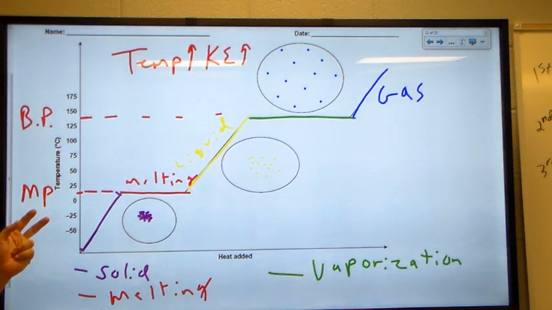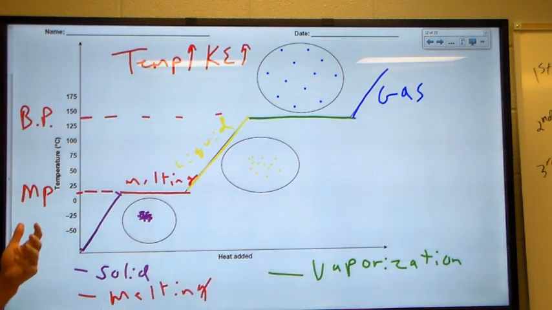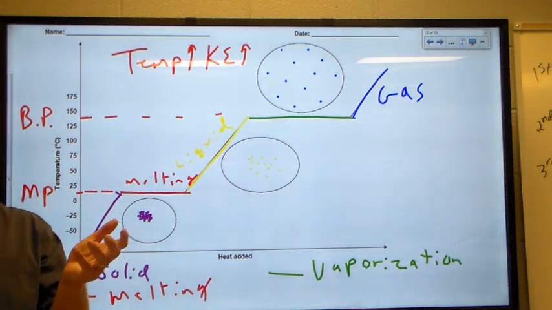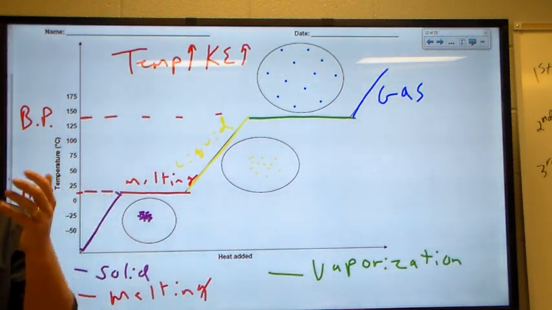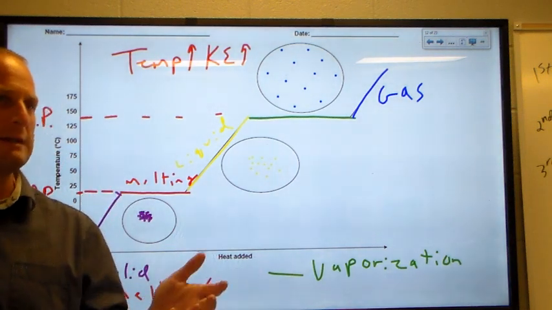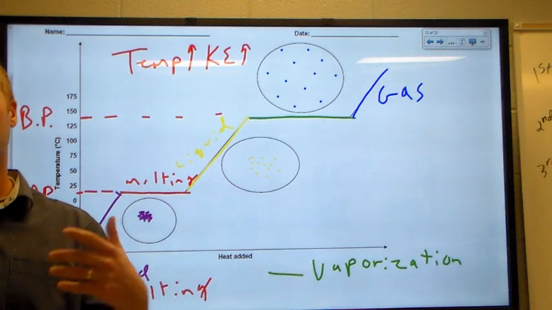There's two places on this graph where in fact the temperature does not rise. If we did this in Chem 2 and we got close to the melting point, all of a sudden it would go 2 or 3 minutes and you'd be like, Coach Camus, the temperature's not rising any. Something's wrong with our thermometer. You always say that in Chem 2. All right, and I said, no, just let it go for a while.